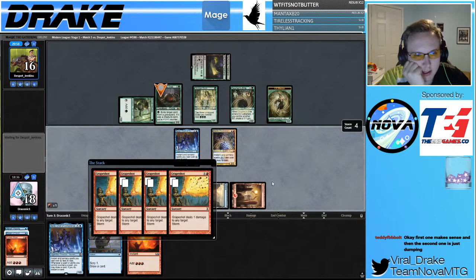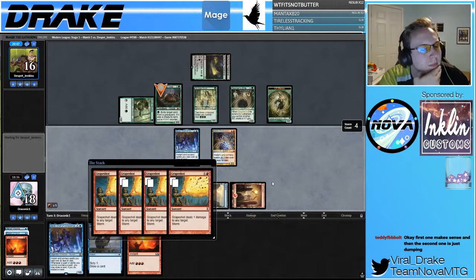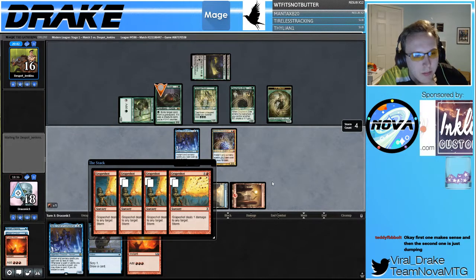And then they should just exile the three cards in my graveyard because they can. But not shabby. We trade fairly even on resources, and we still have a cantrip backup, and we're set up to still Gifts them, I believe.